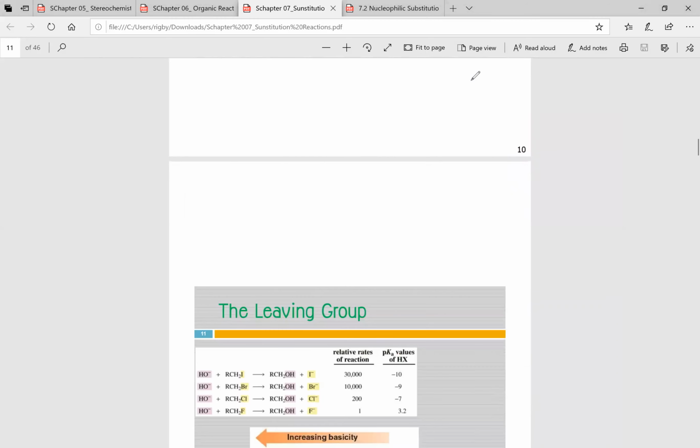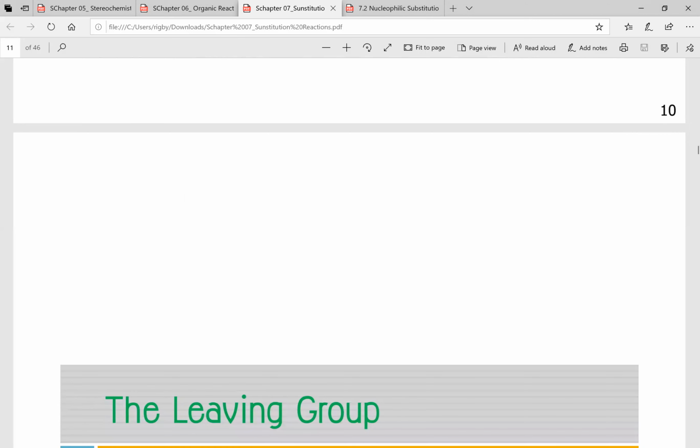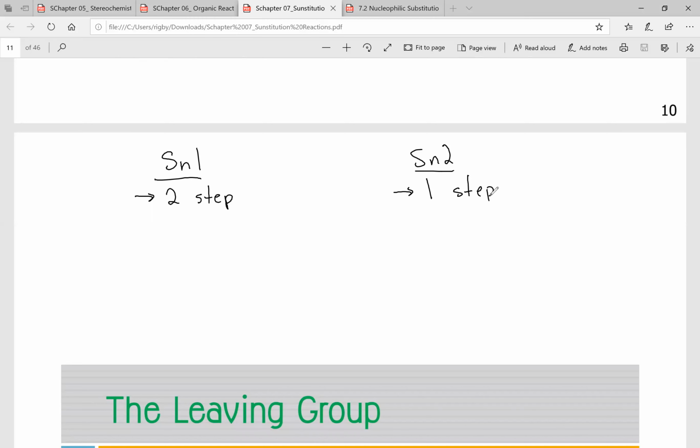There are a few things that change, though, when we're talking about the two different kinds of substitution reactions. So there are two different kinds. There's Sn1 and Sn2. So the main point of contention with Sn1 and Sn2 is sort of why they're named what they're named. Because Sn1 is two-step substitution, whereas Sn2 is one-step substitution, which doesn't seem to make much sense. But it makes a little bit more sense when we talk about what is happening when we do the substitution. So let's take one example for Sn1 and one example for Sn2.